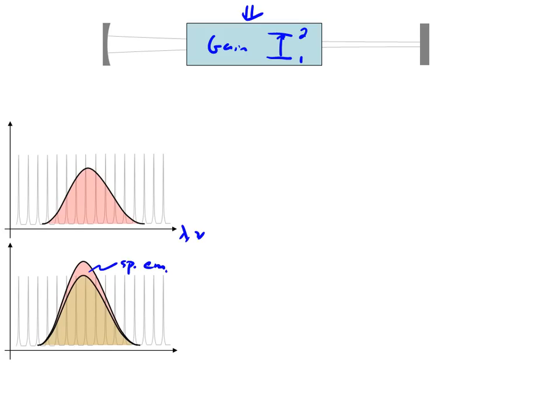It's at its steady state value now, and the stimulated emission has started to rise up, but there's no frequency dependence. It essentially looks like the spontaneous emission, because all the wavelengths of light are being amplified frequently. The photons that started here have made their way through the gain medium, and they've been amplified, and we're starting to get a stimulated emission term that's rising up and has the same dependence as the spontaneous emission.